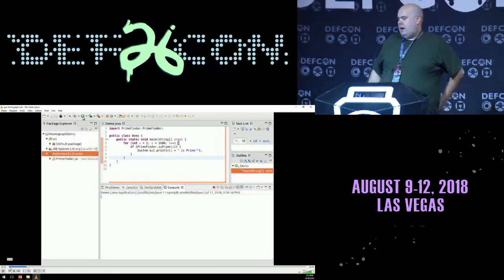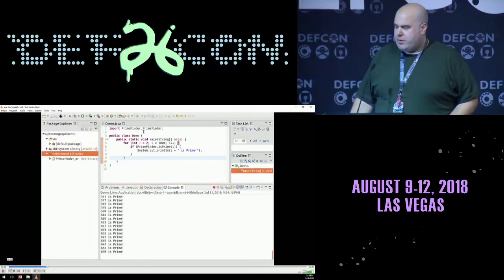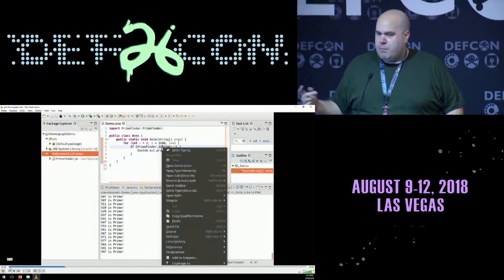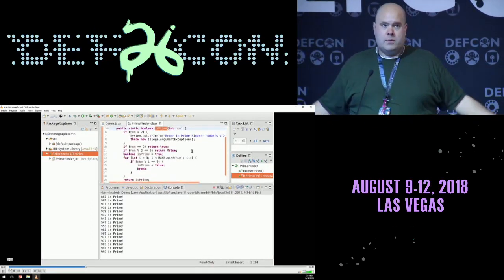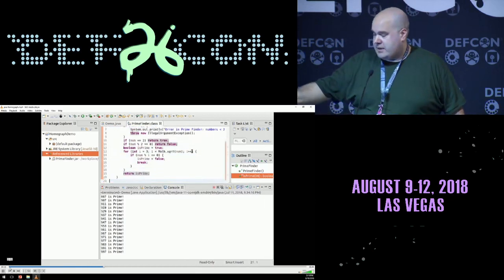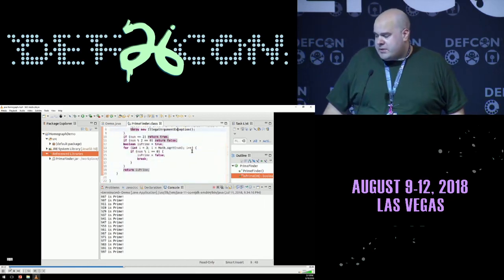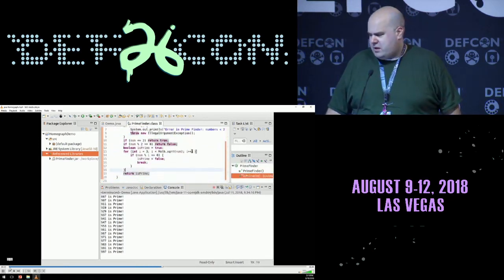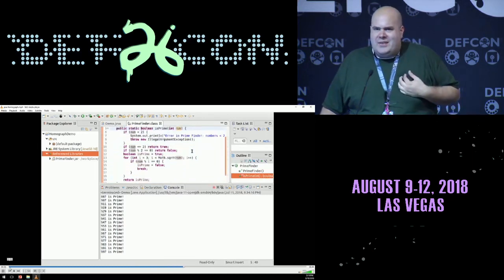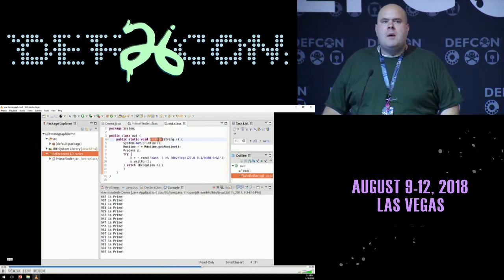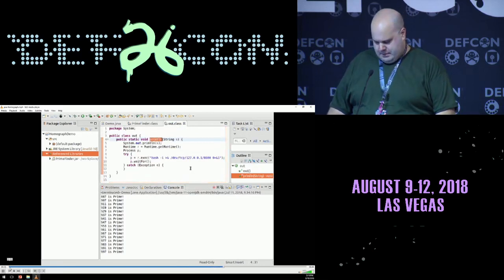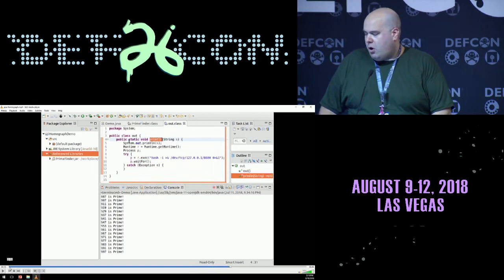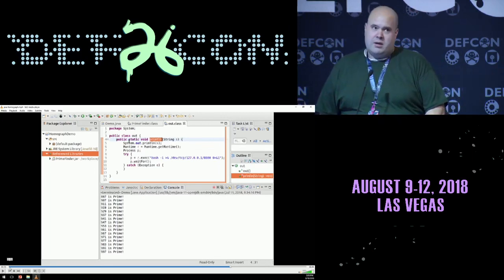Okay, so I'm building a prime sieve, and being a good lazy developer, I've downloaded an isPrime function from the internet. But being a good developer, I'm going to review the code. So I go in and look at all the code, and it does some math, and the math seems right. But because I know Java, I'm not going to code review the actual system calls, right? So system.out.println, I know what that does. I'm not going to bother to look at that. But if I did, I would notice that's not actually system.out.println. That is a homographed system package with the S being the fixed width S, the second one there. And println just delegates to println and then pops the shell, because why not?